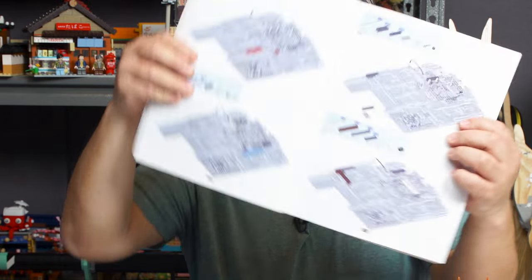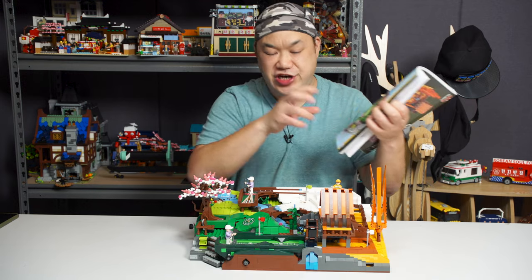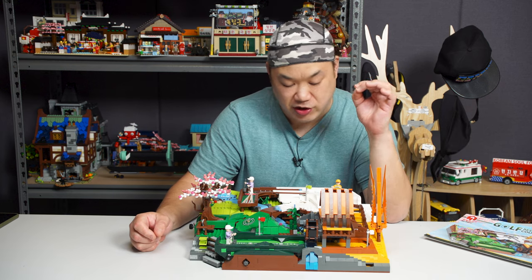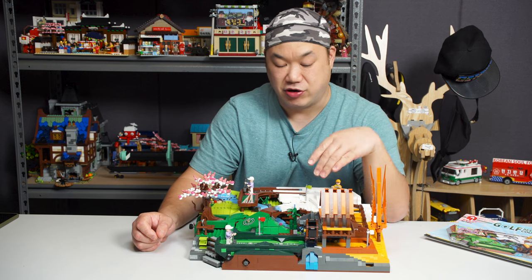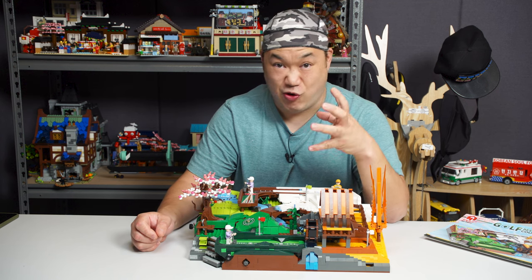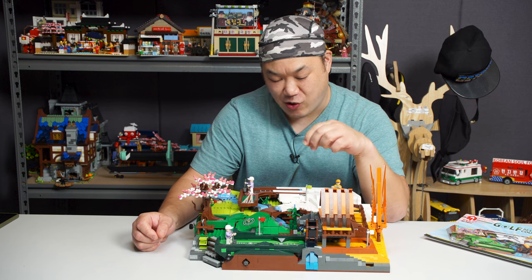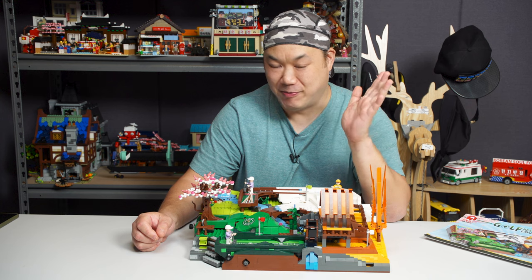Although it looks easy to read, this is one of the most challenging sets I've built. People asked me why it took so long — even Ida was asking why I was taking so long. This thing is really tricky to put the motor inside. You have to be absolutely patient going step by step. A lot of the gears are going to fall in, so it's like floating when you're building it. My tip: use a little bit of blue tack to hold the gear so you can line up the poles. That's going to be your best friend for this set.